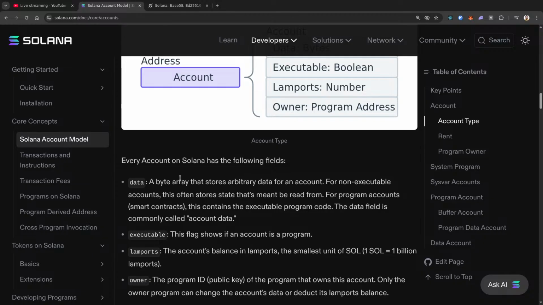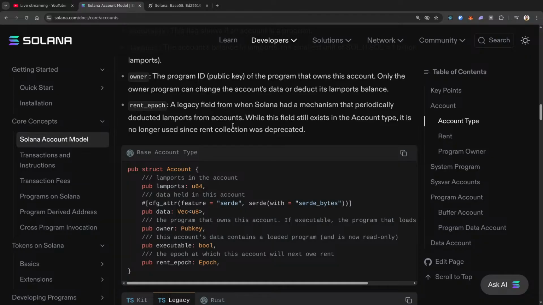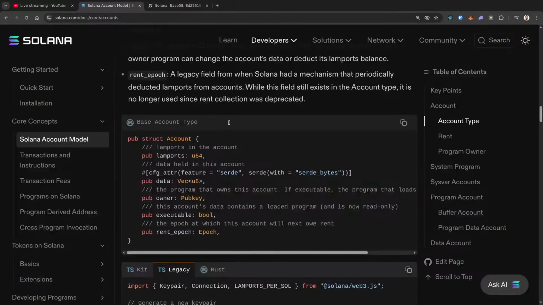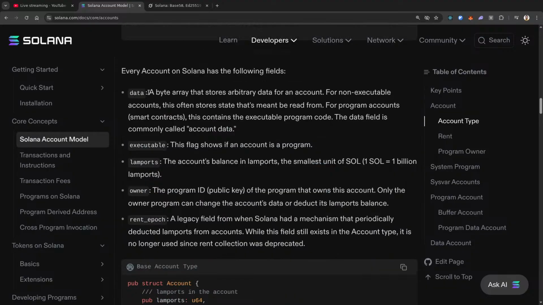Now, every account in Solana has the following fields: data, executable, lamports, owner, rent epoch. Okay, so I know this. Data is a byte array that stores arbitrary data for an account. For non-executable accounts, this only stores state that's meant to be read from.